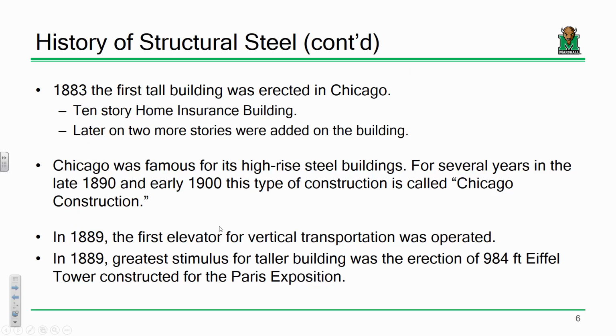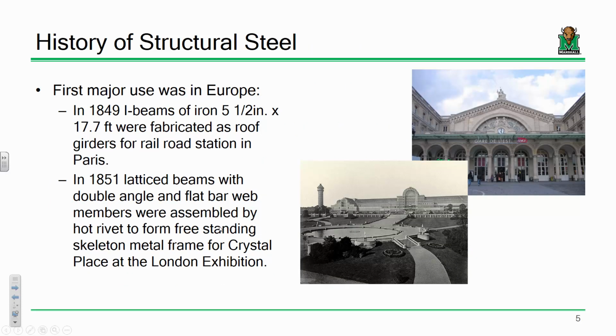You actually don't really start to see major use of steel until the 1900s because of a very significant invention. One of the advantages of steel is that it will afford you the ability to build taller. You go to New York and Chicago throughout the 1900s, there was a big race to build the tallest building on the planet. But there was a point when there was really no point in building a taller building without one key invention. What do you think that invention was? The elevator. Why build a 50-story building with just stairs, right?